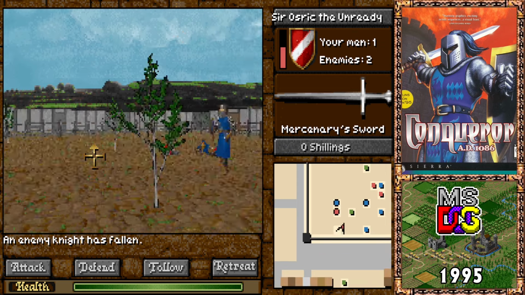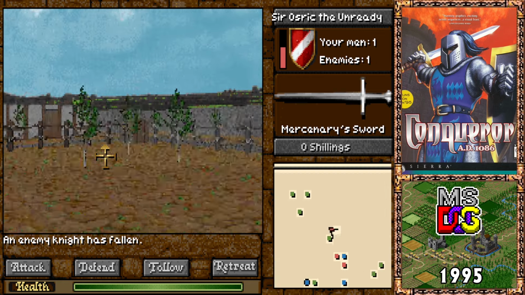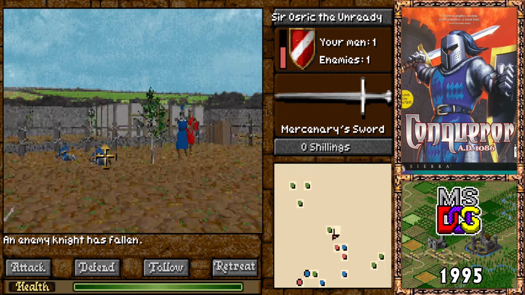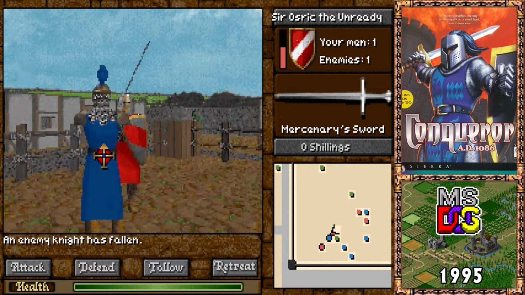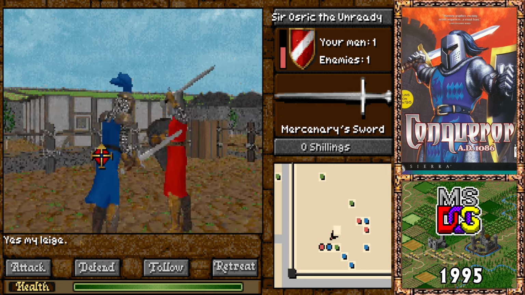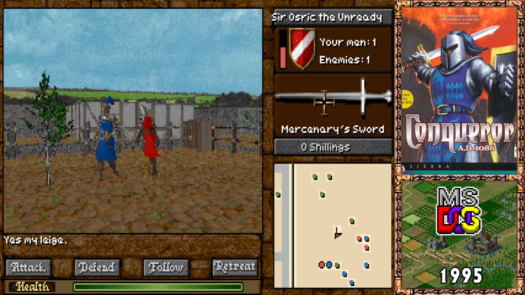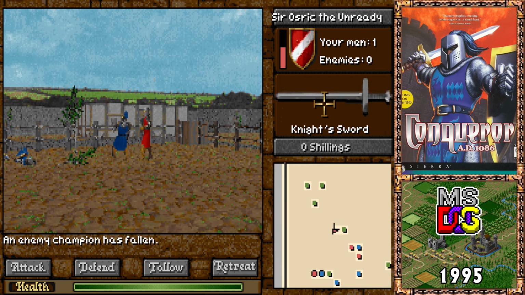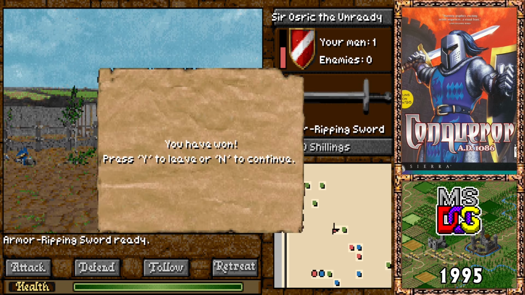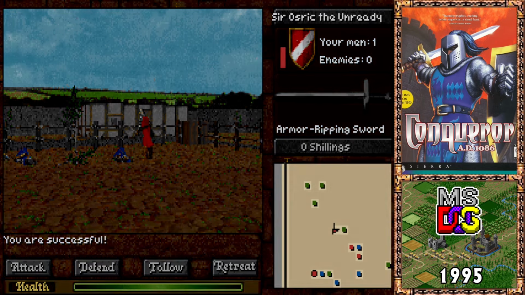It's their main leader there with the plume on his helmet. All right, we got another one. All right, I think we got this. Yes, my liege. We've got more weapons that we can use. Knight sword. Oh, we won. It might give you all the different weapons there to use, maybe.